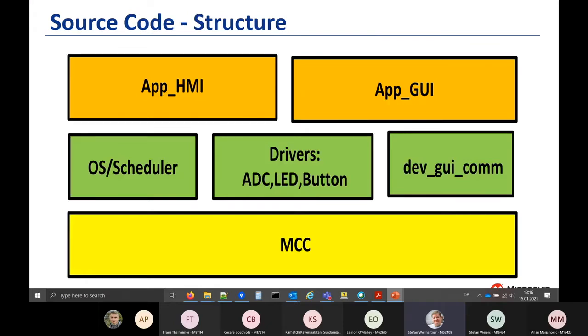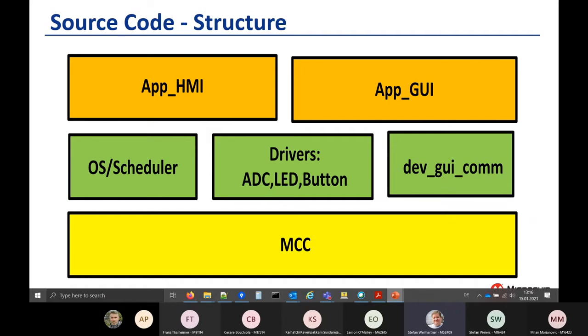So the structure of the source code is not very complicated. It is based on the MCC. What we practically need is a UART interface of the MCC, and this is where the DEF GUI COM layer comes in.